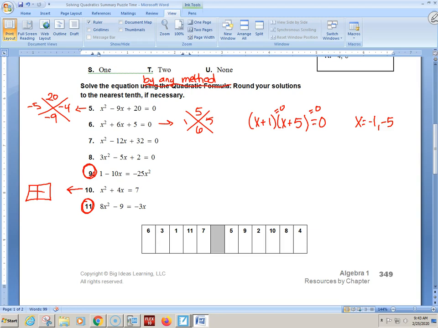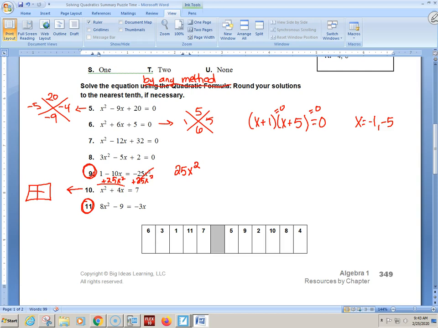But number 9, has anybody gotten a good rearrangement of number 9? Because right now it's not good the way it is. What's a good way of making this in standard form? What would you guys do? Add the 25x squared. And doesn't that x squared one get put in the very, very front? Yeah. So what should go next if we're adding the 25x squared and we're trying to put it in standard form? Move the 1. Yeah, move the 1 to the very end, right?